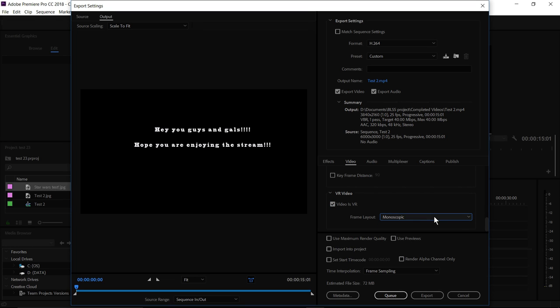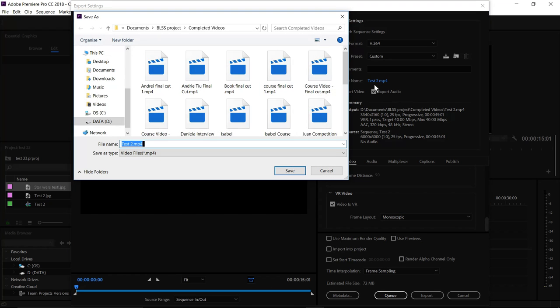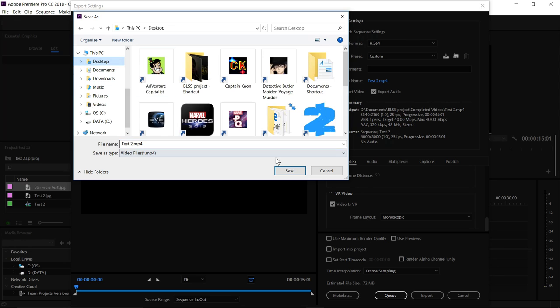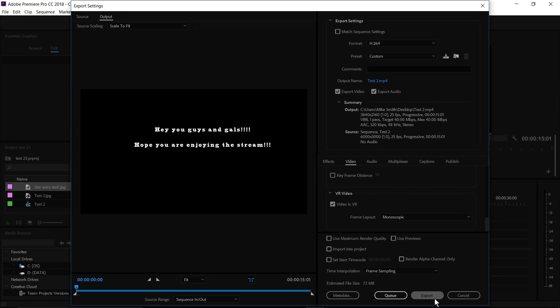And we're dealing with monoscopic, not stereoscopic, because you only deal with stereoscopic if you're dealing with 3D. So if you recorded footage in 3D, you'll be able to use stereoscopic, and you can put 3D images in there, etc. So again, we're going to just output this to the desktop, export.